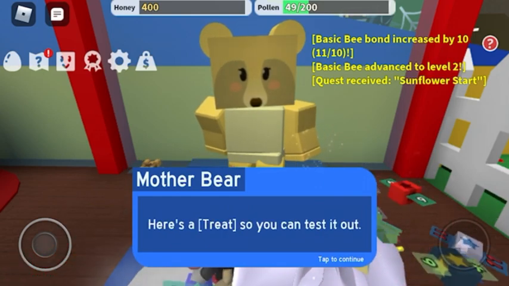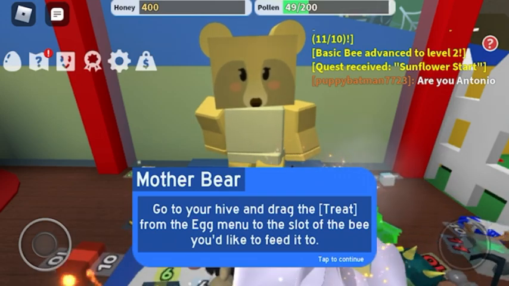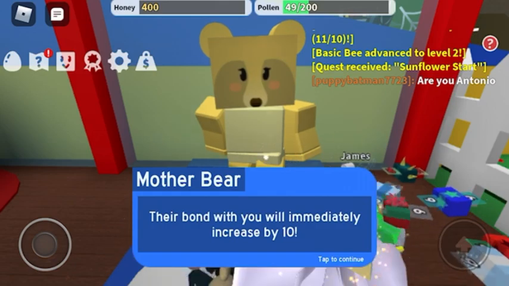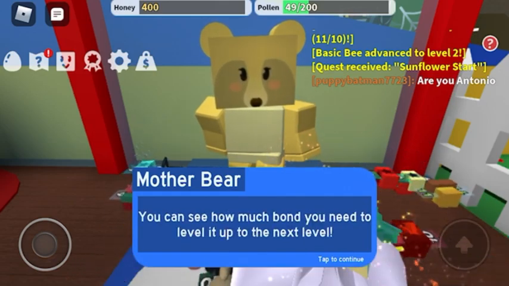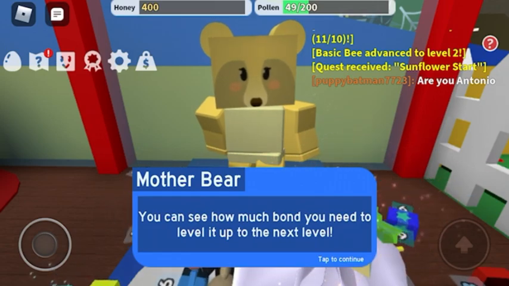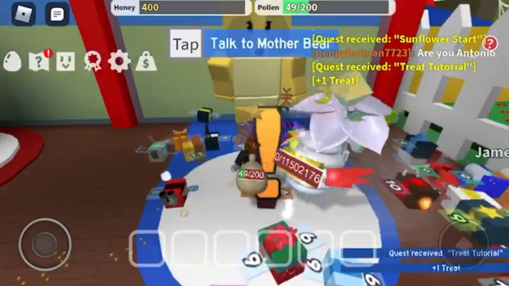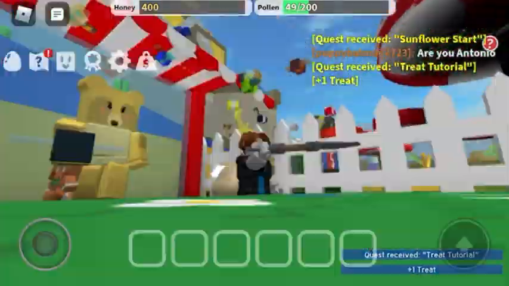And from giving them treats. Here's a treat. You can test it out. Okay, go to your hive, take a treat from the egg, and feed it to the bee. Okay, the bond will increase immediately by 10. All right, click on the bee slot. All right. I didn't know I was going to be reading a book here. Man, it's like three bears or what? When you've done that, come back and I'll reward you for more. Okay. Hey, where'd all the bees go?